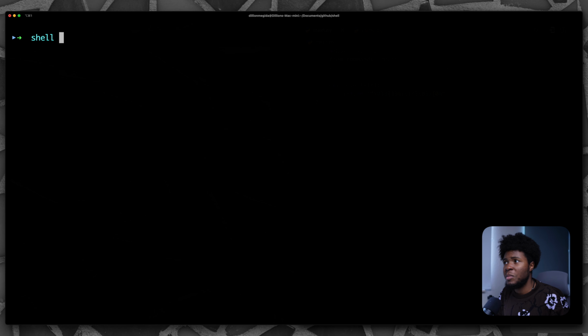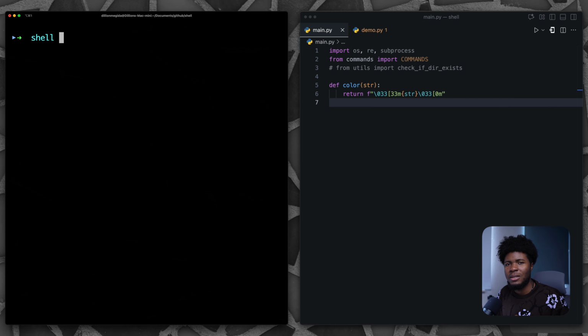Now, this shell can be made with any language that allows you to receive inputs from the terminal. And you see several shells today created with maybe C or C++ or even Java or even Python or even Node.js. Anything that allows you to take inputs from a user on the terminal and that language can interact with the operating system and produce output. That's a shell. But we're going to be using Python in this video.